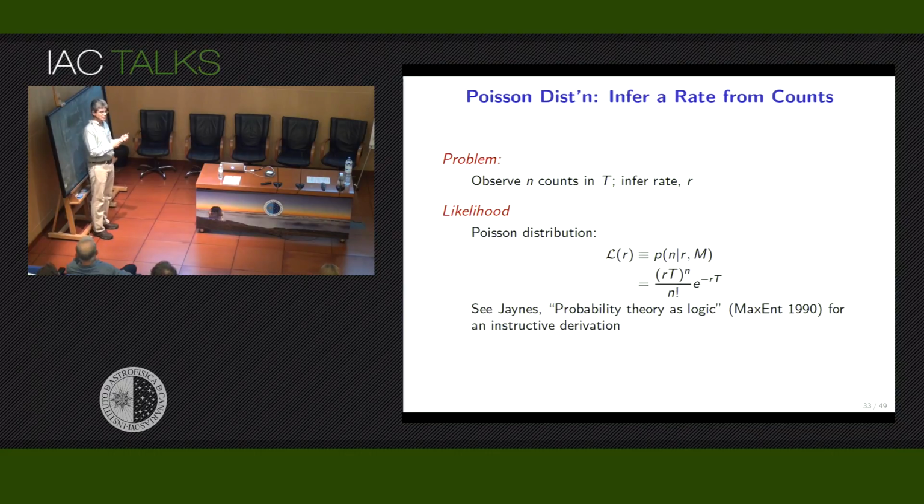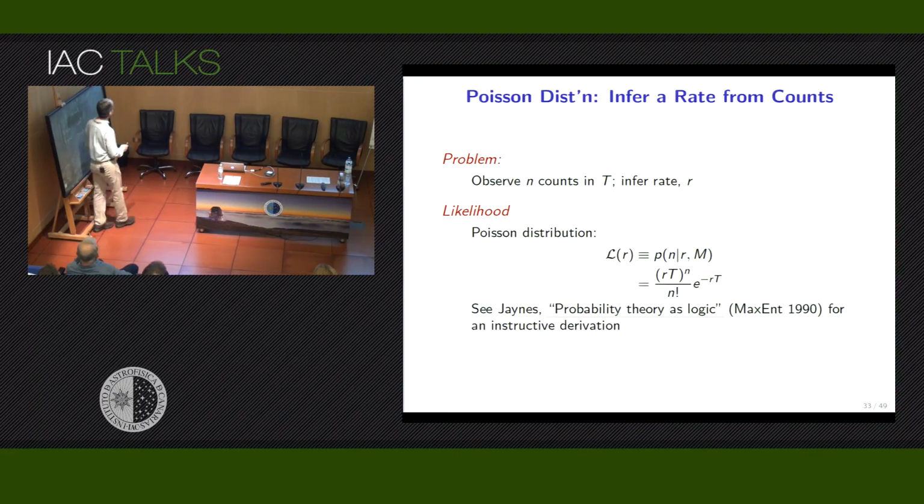It might be your exposure at the telescope, so the interval there would be time times area. If you're surveying a population, the interval might be just volume in space. I do a lot of work with gamma ray bursts, so that's a transient population, so there's both volume in space and interval in time. How many bursts per year happen in some volume of the universe? So there's a rate per some interval, and then there's an observation interval.